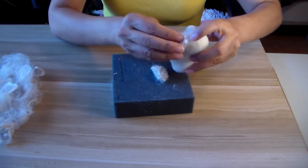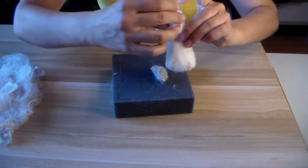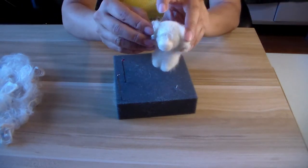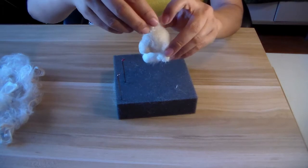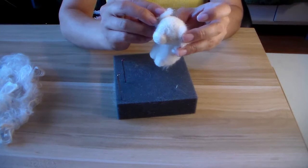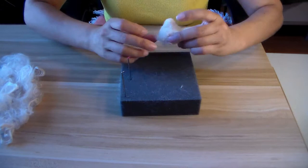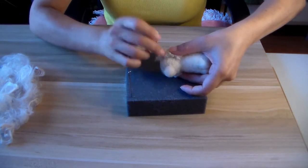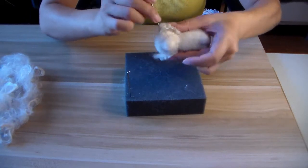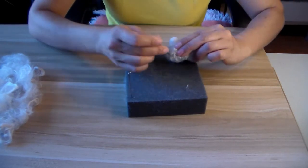All right, so I'm just gonna go ahead and attach the ears. So let's see, there is a pattern guide on where to attach it, but you just kind of look and see where you want your ears. Some ears I do attach kind of backwards, on the inside and lower it, but with these, I just put it right next to the head, because the top is going to get covered with more curls, so it's a little easier to position when you can poke straight in. Okay, so here.